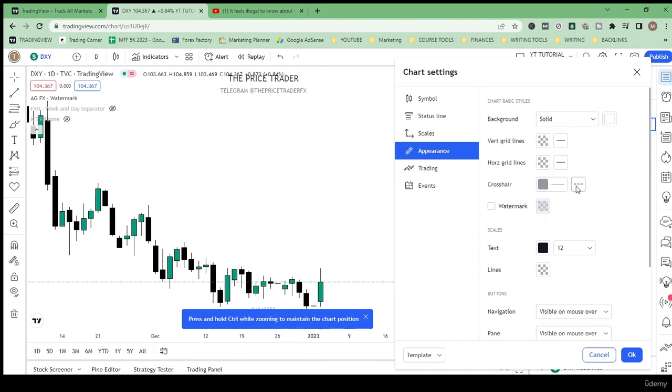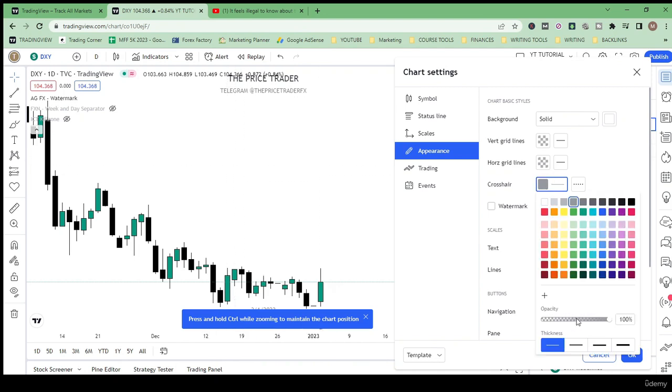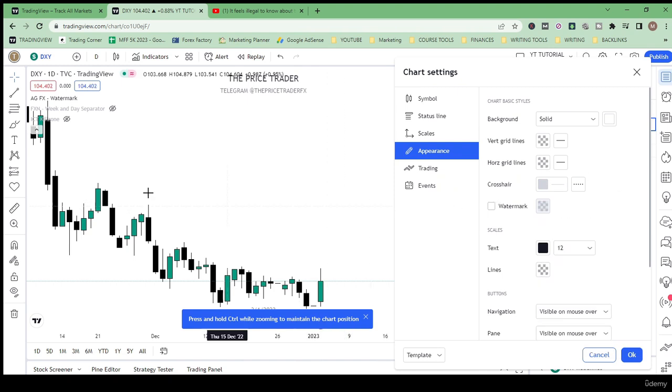Depending on your preference, maybe you can select dotted line. You see it has changed to dotted. Crosshair, I like to keep it very faint in my analysis. You can select whichever color, as long as it's a color that can at least show in the background. I think I already like what it's looking like.